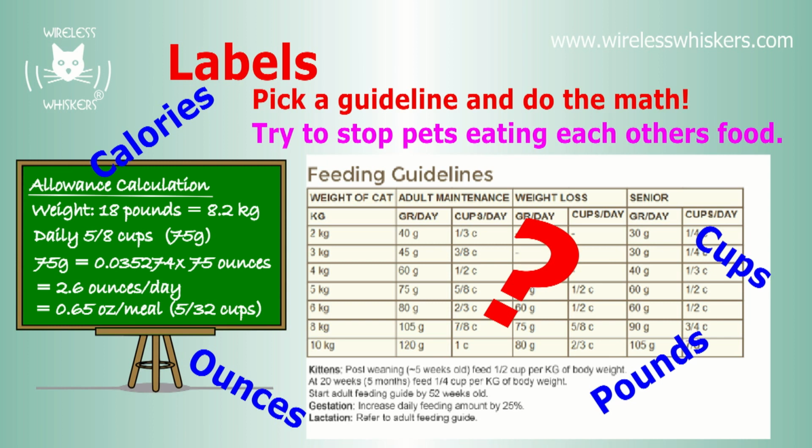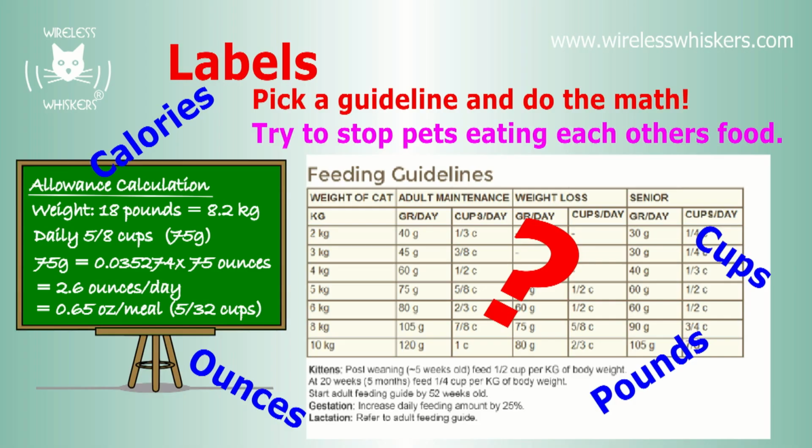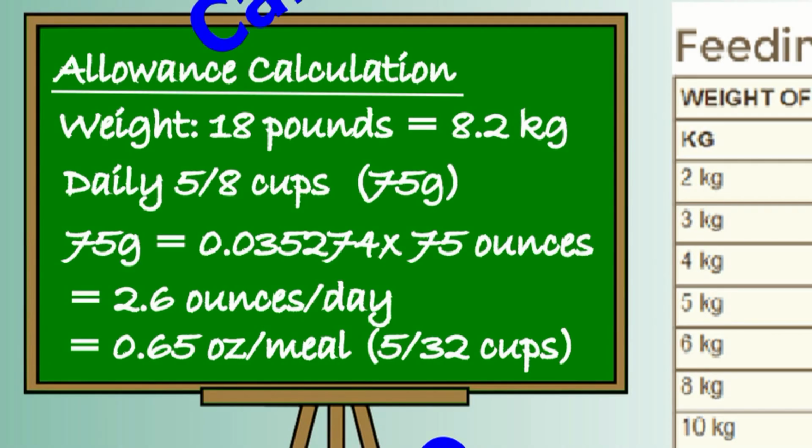The first thing you're going to have to do is to weigh your pet. Let's do an example. Let's say your kitty is overweight and about 18 pounds. The first thing you'll do is to convert the pounds into kilograms, which in this case is 8.2 kilograms, and then take a look at the table, and you can see that the closest measurement is 8 kilograms, and the recommended daily allowance is 5/8 of a cup. Great, but say we want to feed our kitty 4 meals a day, so we have to divide this allowance into 4, and that works out as 5/32 of a cup per meal.